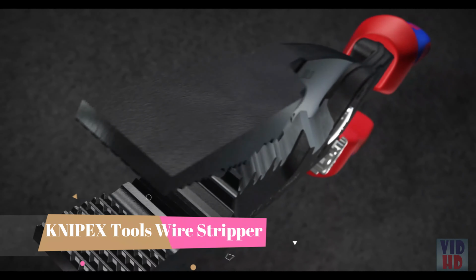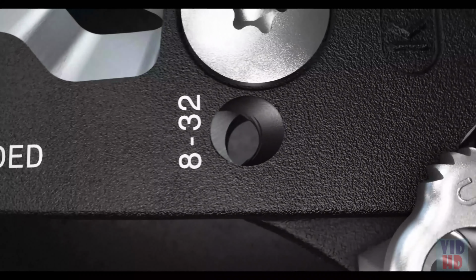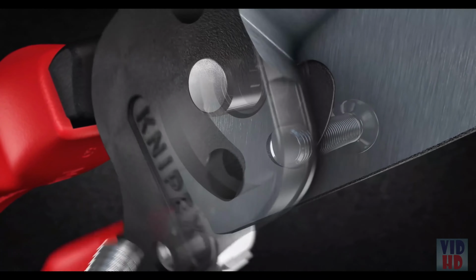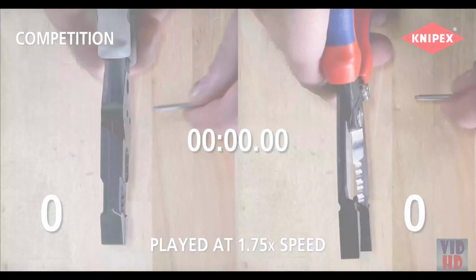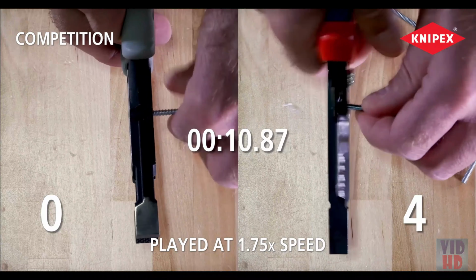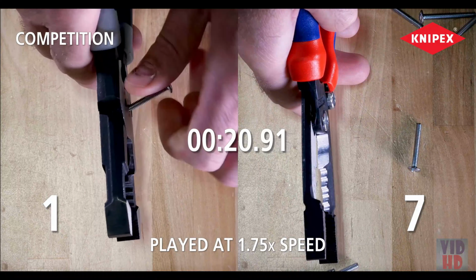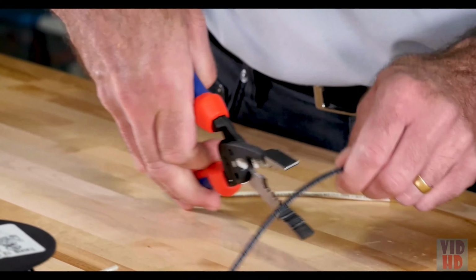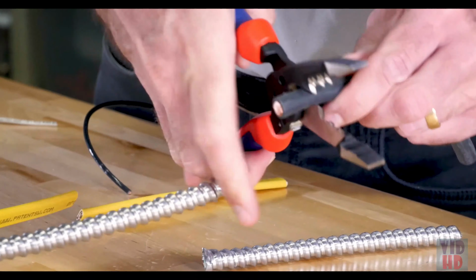The evolution of the forged wire stripper made by Knipex. The first and only wire stripper to cut screws from the front or back without threading. This revolutionary design enables it to lap the competition, saving you time and effort. Its shear cutting blades cut through solid wire, stranded wire, NMB cable, MC cable, and battery cable with ease.